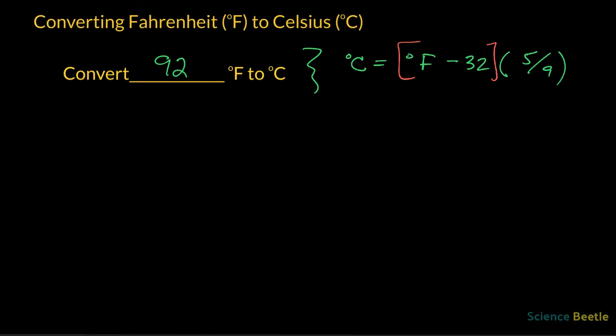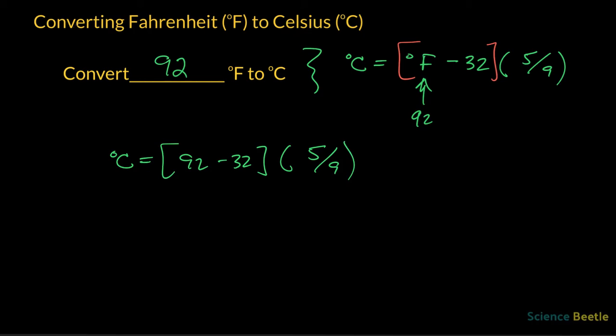So when you go through here, the main thing that is required is we're going to take this 92 and bring it in here and replace that value of Fahrenheit, which changes our equation to degrees Celsius equals the grouping of 92 minus the 32 multiplied by 5/9. Now you still need to resolve the 5/9, so you can divide 5 by 9, and that'll give you the number there, which I believe is about 0.555 repeating.